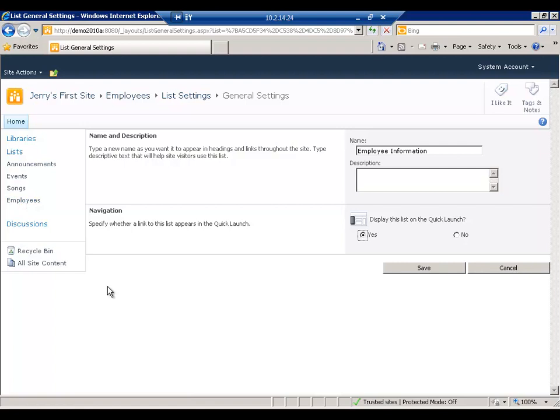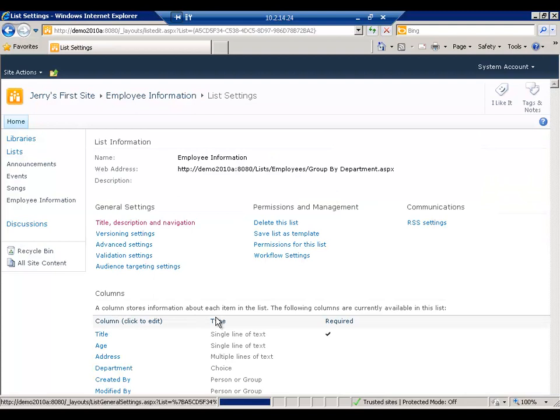A quick tip: if you are developing an application that is storing certain pieces of information for the settings or something like that for end users, always set it to no, because you don't want the end users to see that settings list. So let's click save, and you will find that while going back to the list, we will see that the list information has been changed.